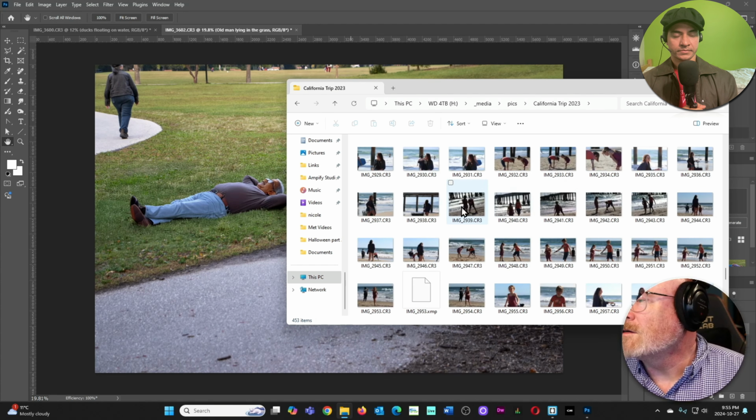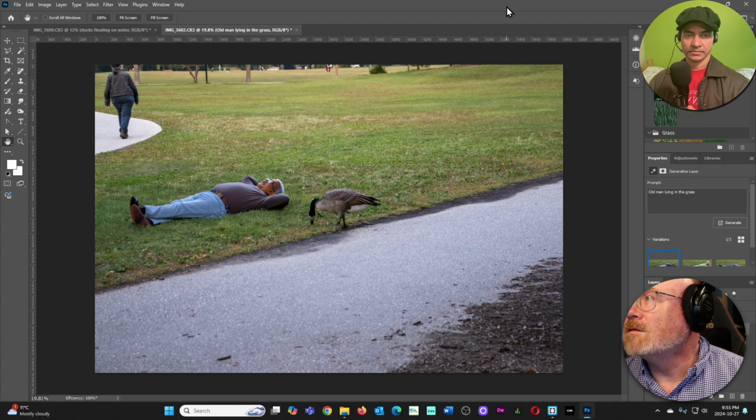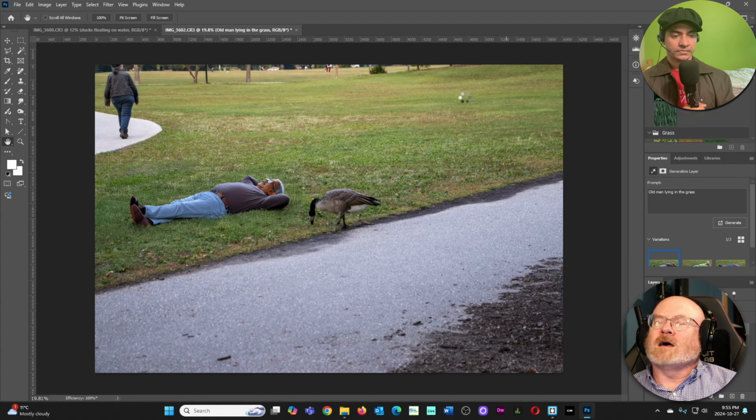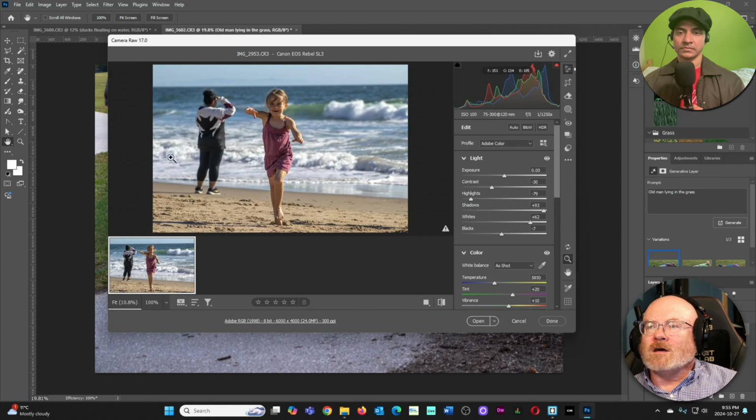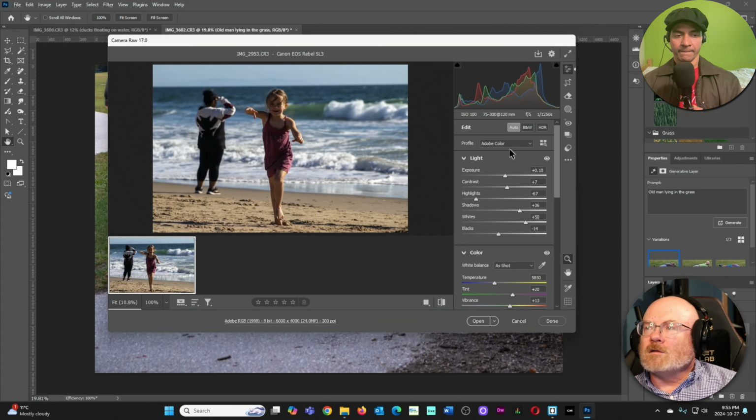Okay, so I took what I thought was a really good picture of my daughter here. Now, I really love this picture. I love the fact that she's running really nicely. I very nicely captured the motion. Just, I'm going to do an auto on here to... Oh, that didn't look so good.